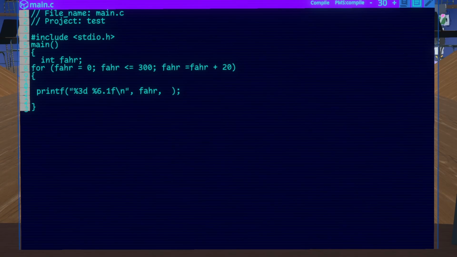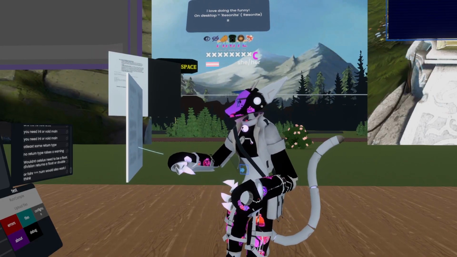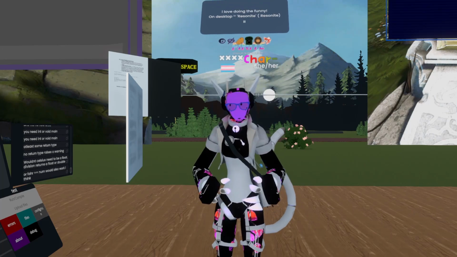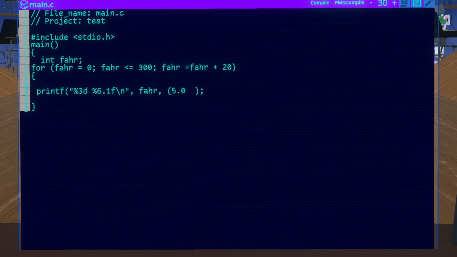Then we'll do fahr, and here's the fun part. Remember how I said you can write this a lot better? I was not wrong. 5.0 divided by 9.0 times another statement, fahr minus 32.